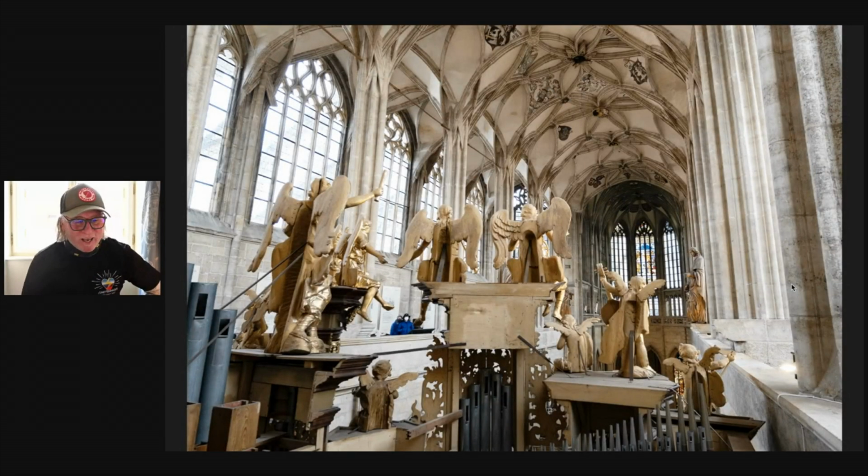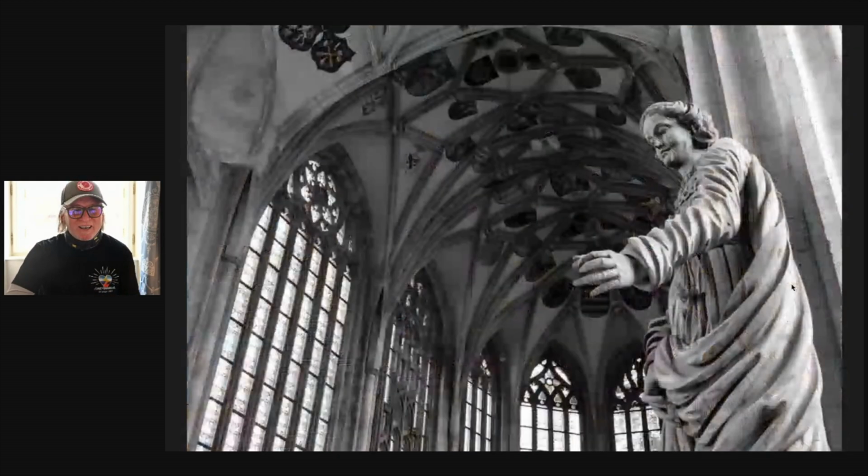Now, this I love. Oh, there's my little family, Hunter and Maria, over there in the corner. This is in one of the churches outside of Prague, and we went upstairs, and this is the back of the organ, and it was like a film set. I've never seen that before in my life. It was like, oh my gosh, it's a facade. And so yeah, there's the back of it. I don't know, it amused me.